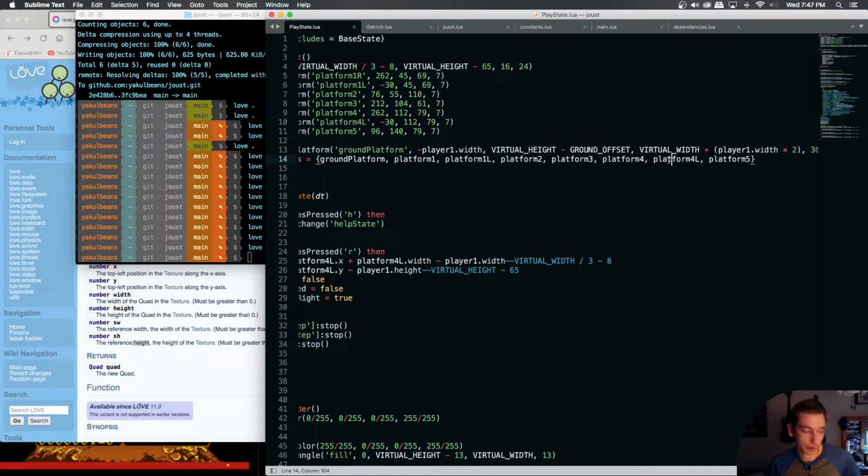So what I'm trying to say is all of these have different width. Well, most of these have different width.